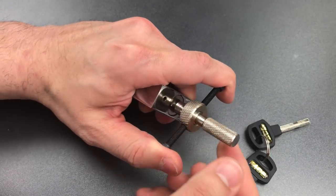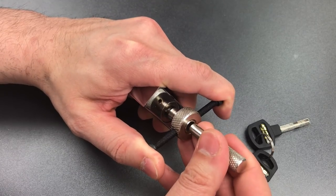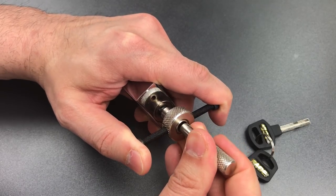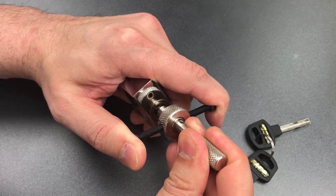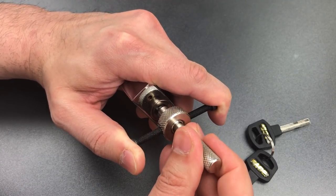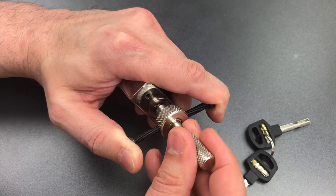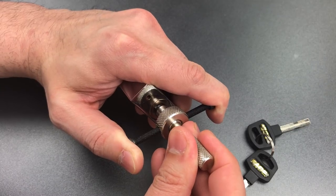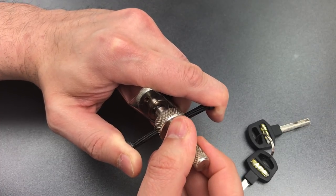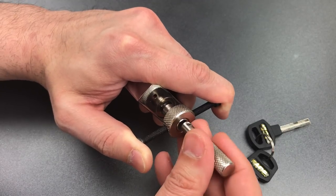I have that picking up disc 1 and only disc 1. So let's find disc 2 and get to picking. Disc 2 is binding — got a click out of him, he feels set. Disc 3 — click out of 3. Disc 4 — click out of 4, a little bit of movement on that core. Nothing on 5. Disc 6 is binding, a little bit more movement on the core. And nothing on 7. There are no discs behind that, so it's a 7-disc lock.